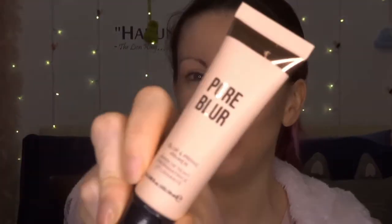Okay, so let's get going. I'm going to be using the new Revolution Pore Blur Primer, first of all, because, oh my god, the struggle is way too real with the pores this week. It's just ridiculous. So I'm going to go in with that first, and I'm going to concentrate that around where the main problem areas are pore-wise. And then just carry that through to everywhere else, but the main bulk of it is going to be around my T-zone where I've got the most pores.